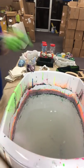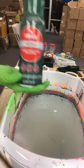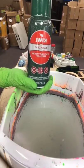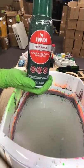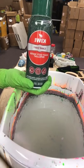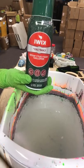What do you use to seal the shoes with? You don't really need to seal them with anything, but I bought this because I want to make them easy to clean. They're oil-based paint, so water is not going to ruin them if you get them wet, but you just cannot clean them, so something like this or a Scotchgard is all you need.